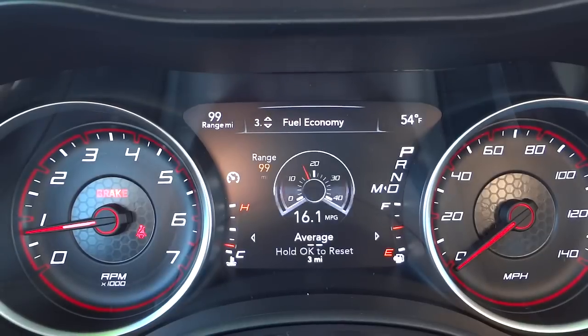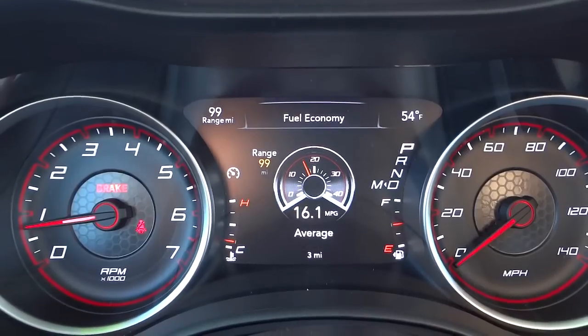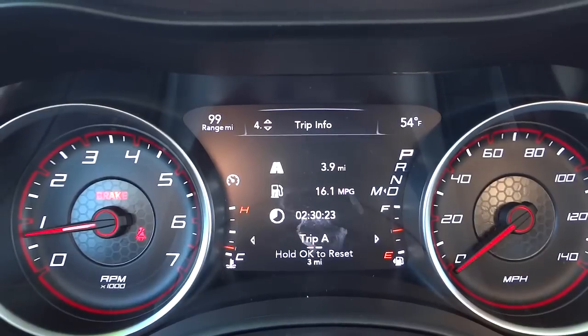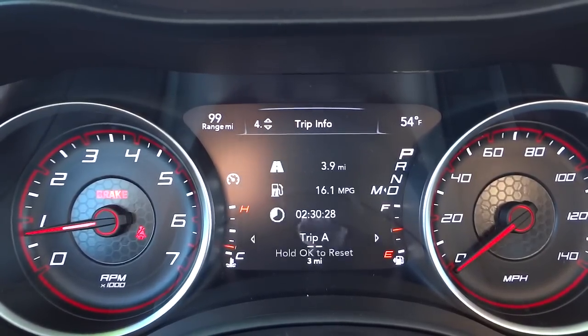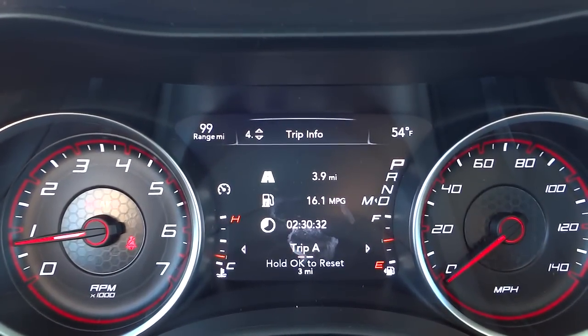Scrolling down goes into my fuel economy. It gives me a real-time gauge, gives me a range, and it gives me an average. Scrolling down again, it gives me a trip. Now this is two trips, trip A, trip B. And it's not just a mileage trip, you also have an average miles per gallon, but also a timer as well.